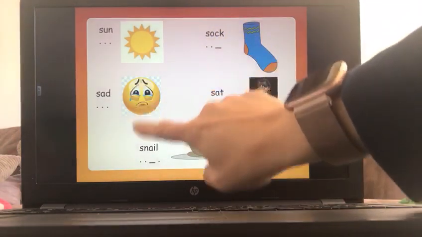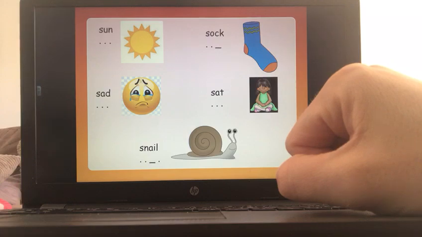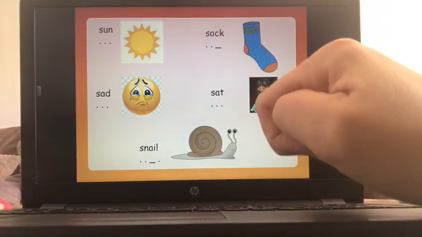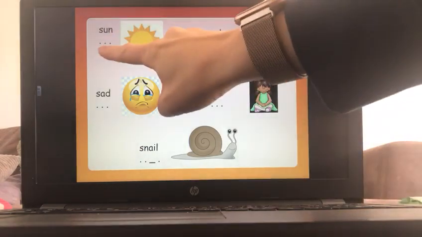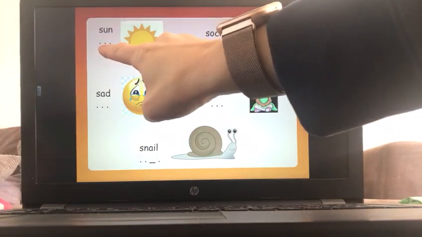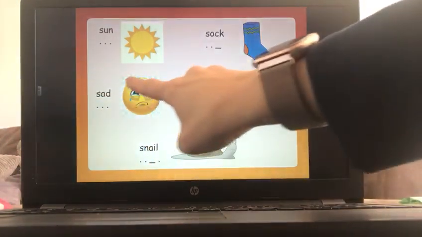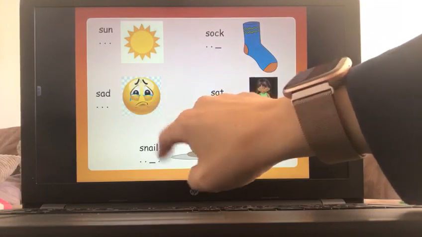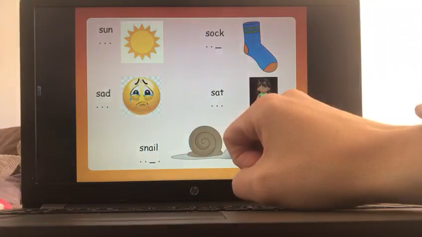So we've got some pictures here and we're going to go through these pictures and sound them out together. First of all, this picture is of the sun. That's right. These little dots are just to help when we sound it out. So S, O, N, sun. The next picture, oh, it's a face, but it doesn't look very happy. It's sad. So we've got S, A, D, sad.